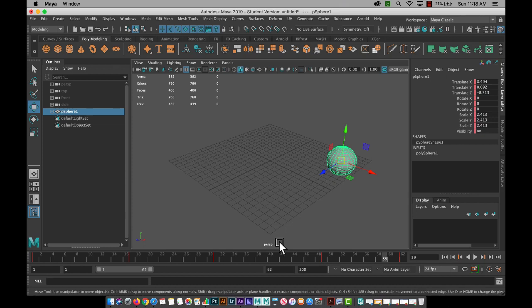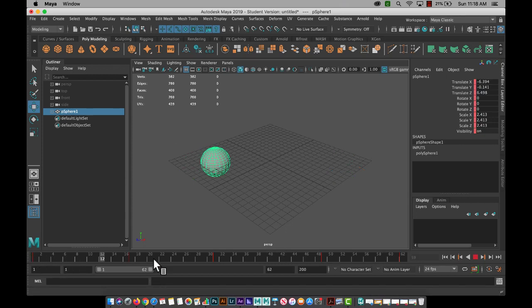Hi, I've received some questions on rendering, so I wanted to do a quick little video. Obviously you'll have your walk cycles, but I just did this random ball movement. Now, one thing that you want to be aware of is turning on your resolution gate.